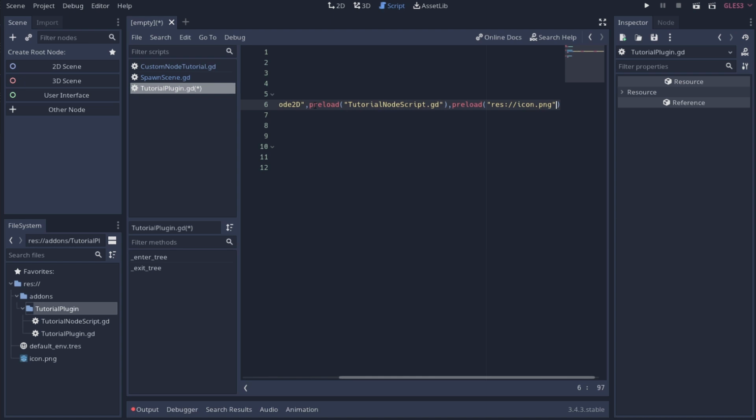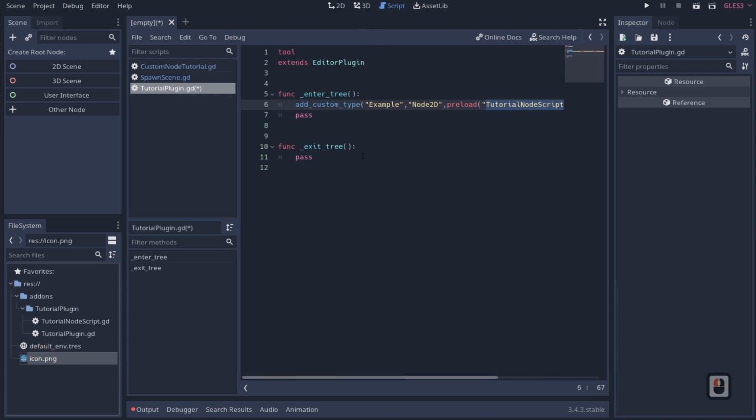Now, one thing about preload that's really cool is if you just do preload and then you do a path like this, it's based off of your script path. Whereas if you say res, it's based off of your scene path or off of your file system path. So that's something to keep in mind that's super useful. So you can see that I'm not directly referencing where this object is located. So as long as this folder is somewhere inside of Godot and these two things are next to each other, they'll reference each other. Whereas this has to be directly right here or else it's not going to work.